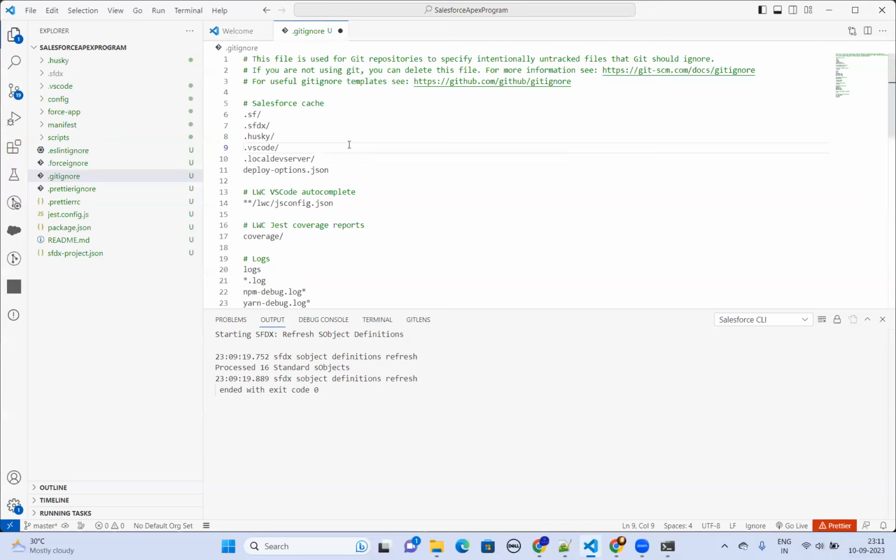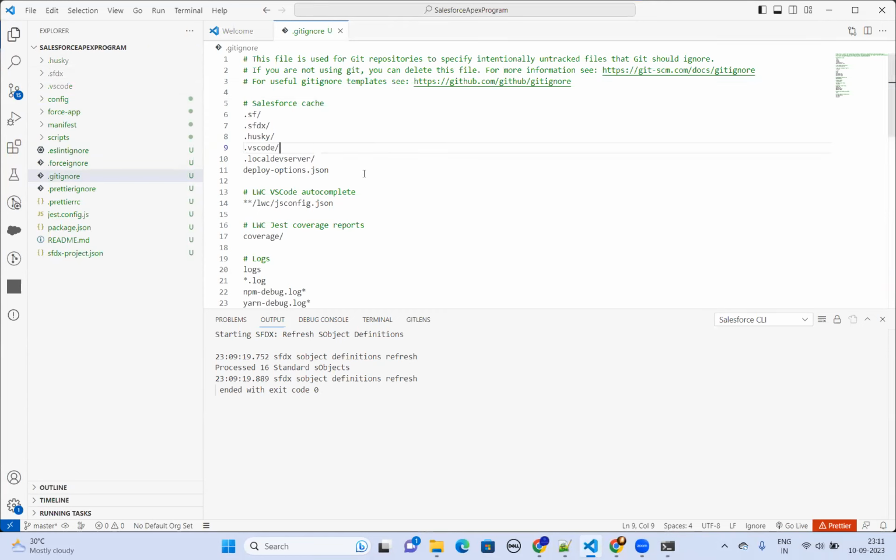But after I added these two folder names, these two folders changed to purple color. That means these two folders are ignored, because .vscode and .sfdx are log files that don't have any valid information. We can ignore tracking those log files in GitHub. Then this is our valid GitHub project.